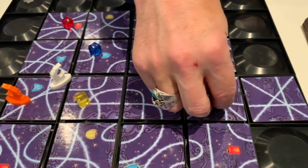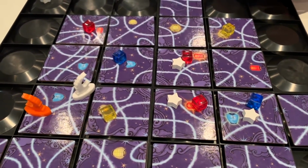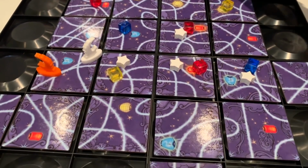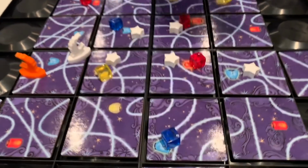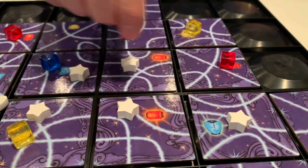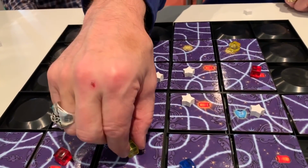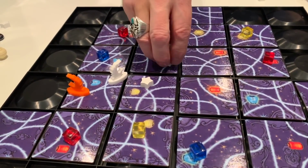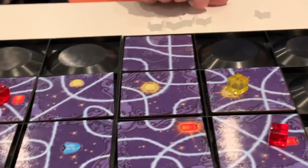Each tile that I pass through that had a physical lantern on it will create a star. So now I'm gonna set up all the stars, okay? And then I'm gonna move each one of the lanterns themselves. So blue first, it has to go to another blue. Then I came through this tile, red is gonna go to red, red to red. Then I have blue to blue and yellow to yellow. And then I'm gonna come back and collect the stars that I created. And it's the first player to create a constellation of seven stars that will win.